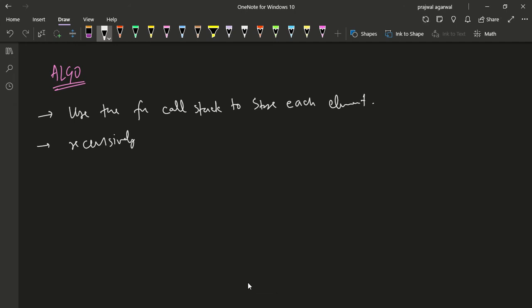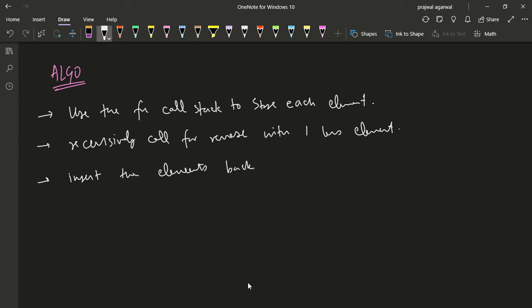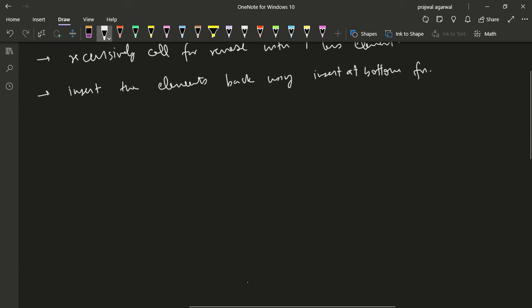Recursively we will call reverse with 1 less element, and at last insert the elements back using the insert at bottom function. So let's write the code for this.